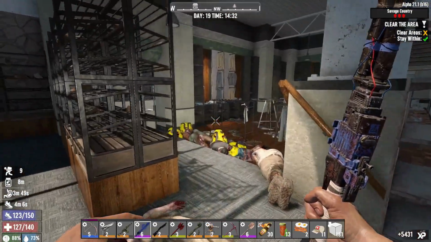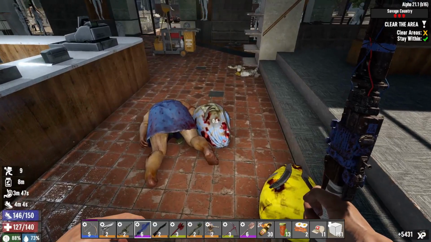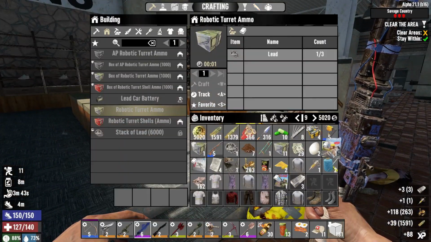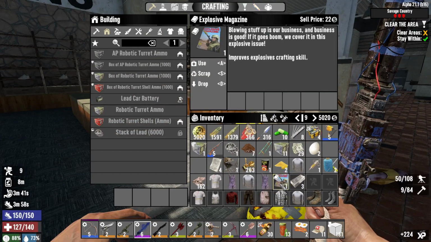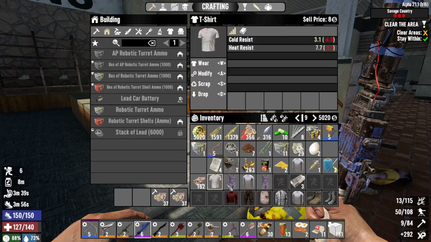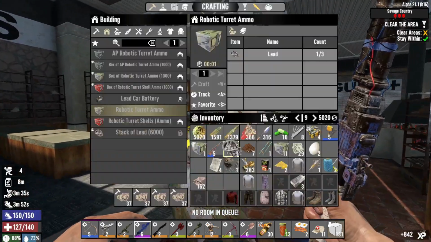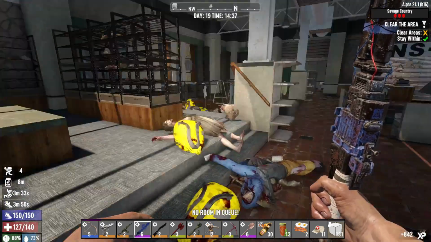Let's freaking go! That was freaking amazing. I'm encumbered. Why am I picking up stuff? Let's go ahead and read this. Tech Planet and Warzone. We're gonna scrap, scrap, scrap. Oh, it's scrapping all that. Alright, that's fine.